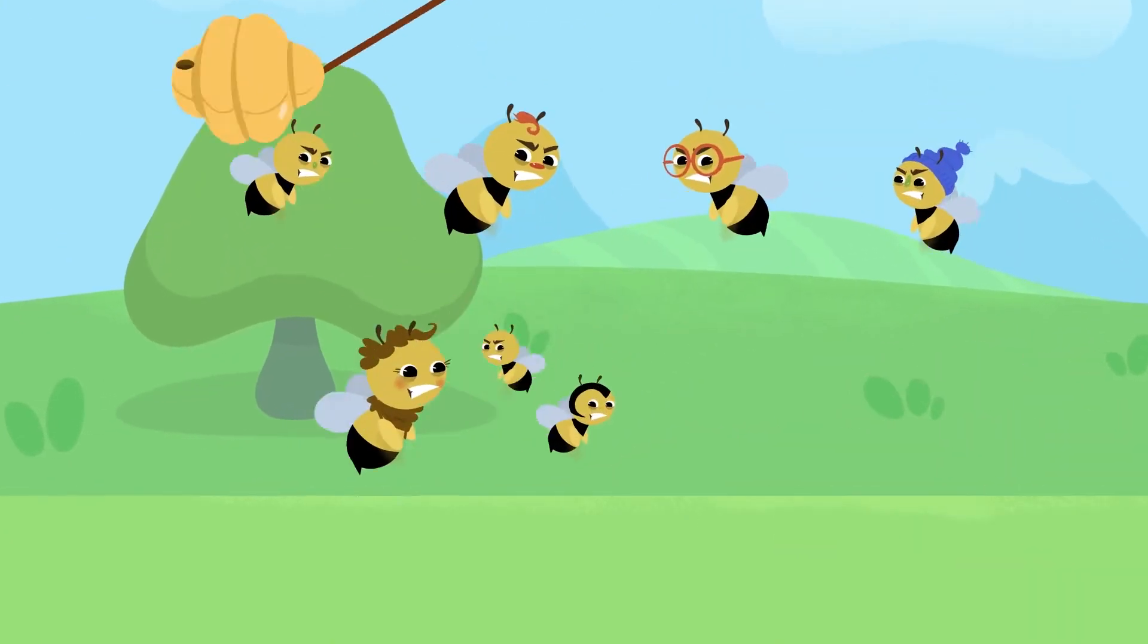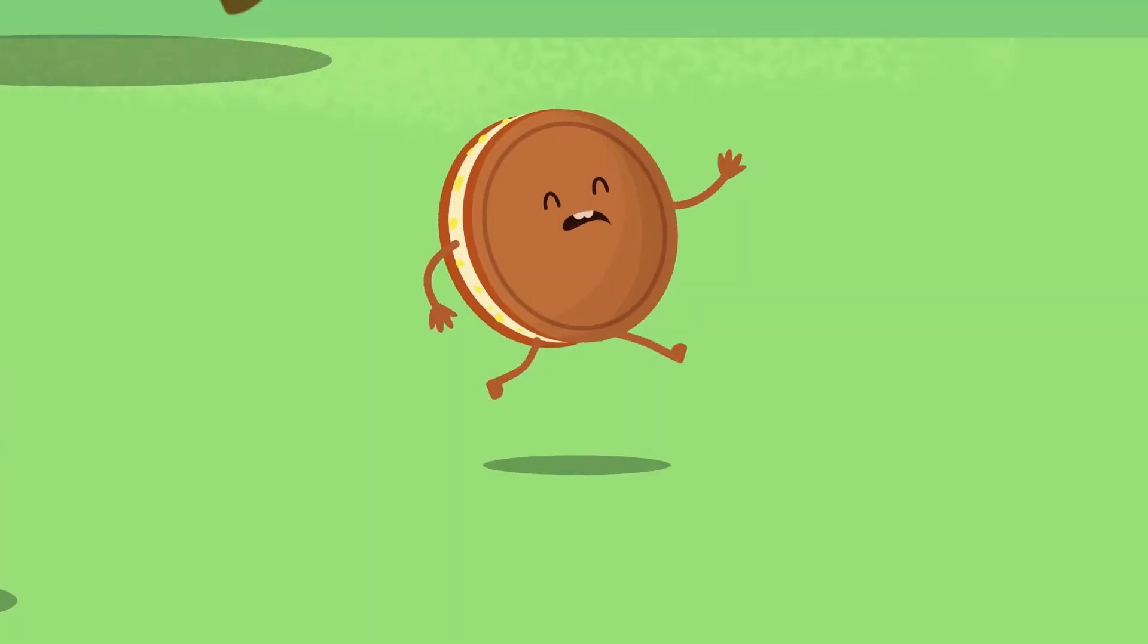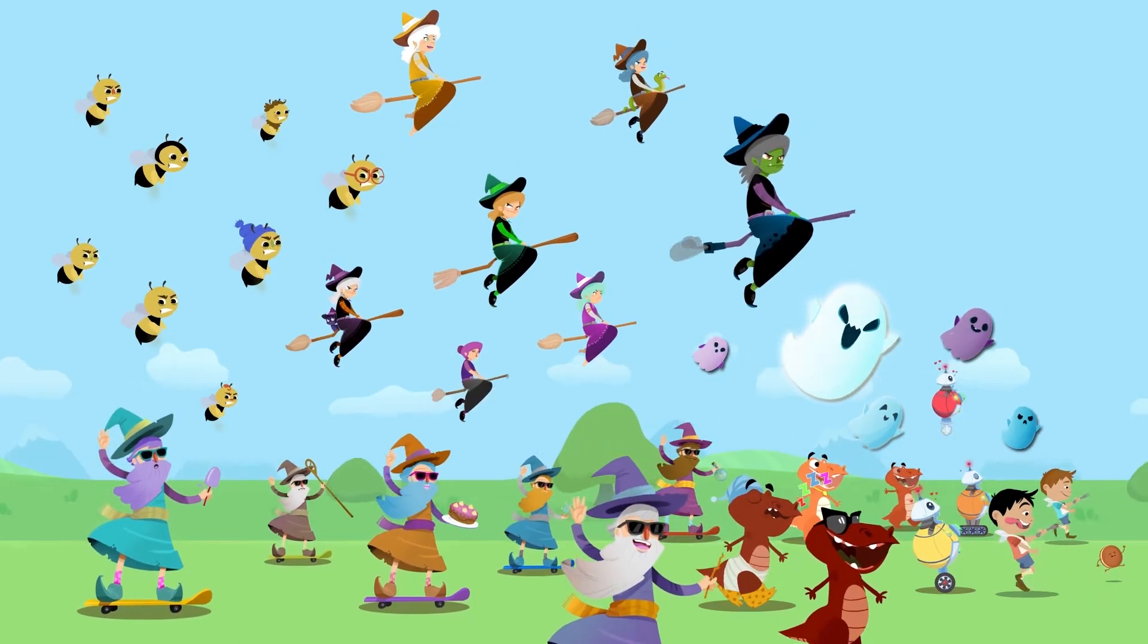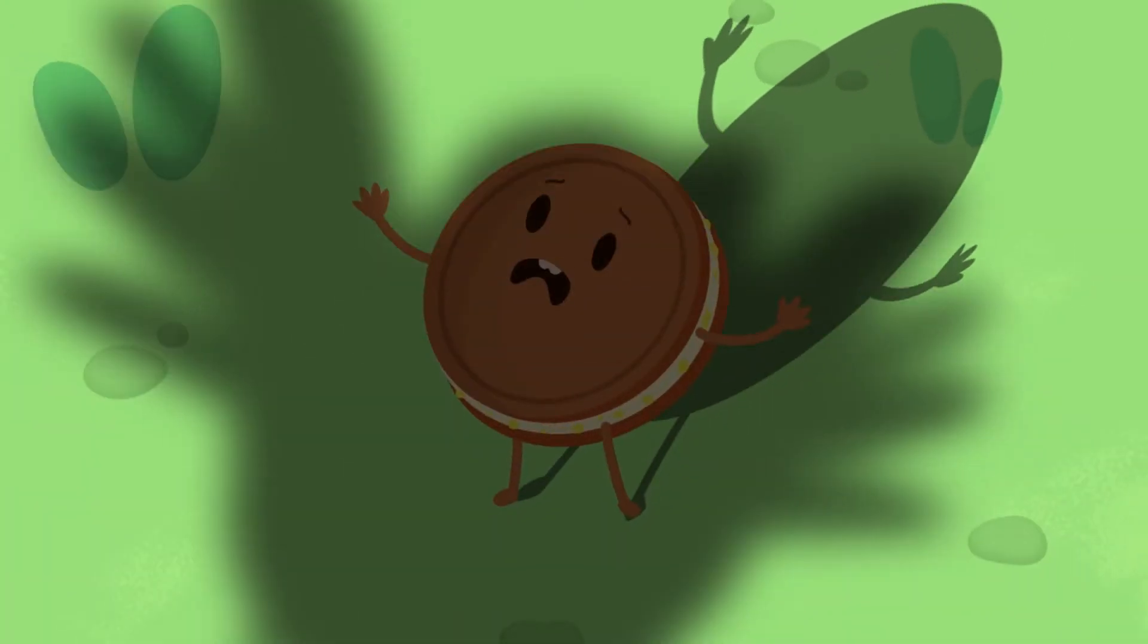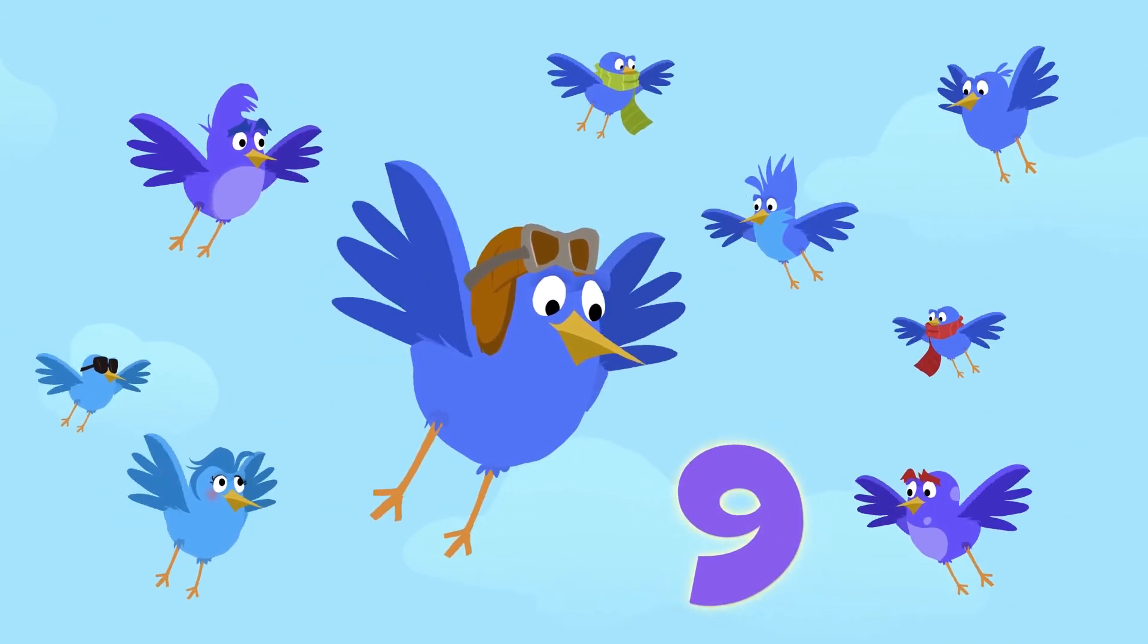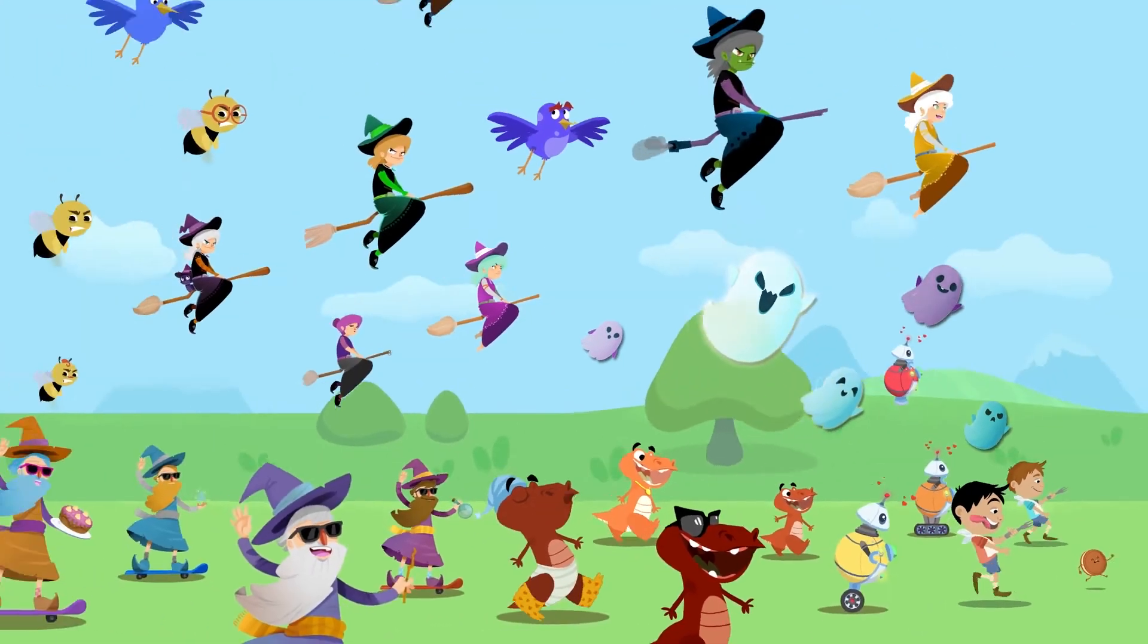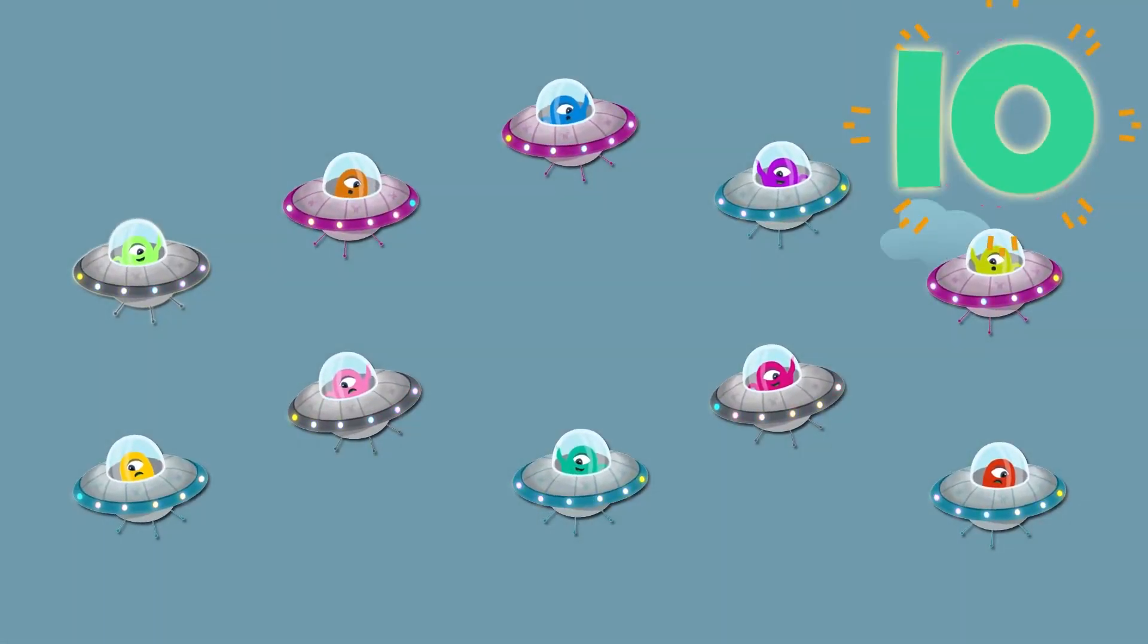Eight dizzy bees fly around confused. They follow with their wings, feeling a bit bruised. Follow her along. This crazy number song. Counting one to ten and repeat again. Nine blue birds see the biscuit roll. A crazy situation out of their control. Follow her along. This crazy number song. Counting one to ten and repeat again.